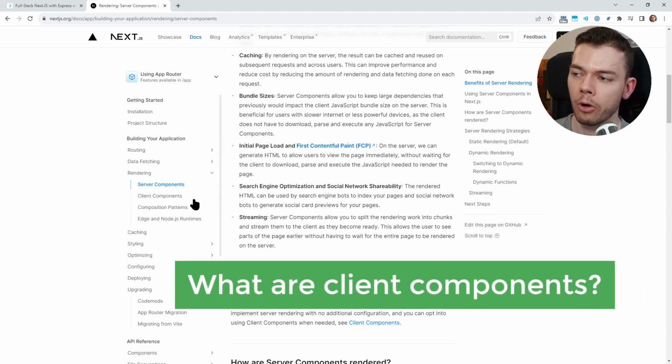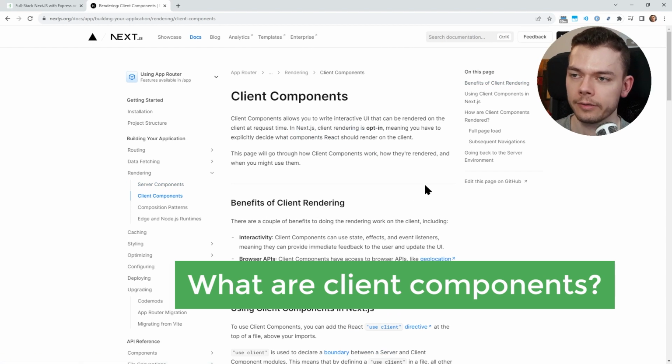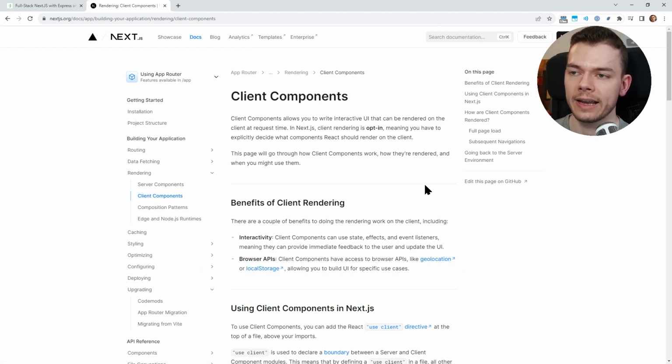Besides server components, we also have client components. Now, since server components are completely rendered on the server, they don't provide any interactivity. We can't add click handlers in server components, we can't use state or effects in there, we can't use client-side APIs like local storage, we can't use context or any React hooks, because all these server components can do is loading and rendering components on the server and showing us the finished page, the finished HTML.